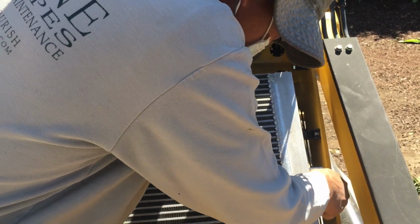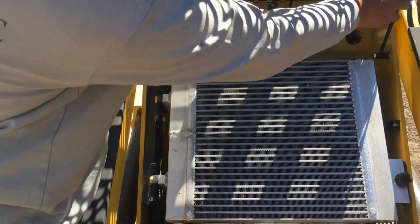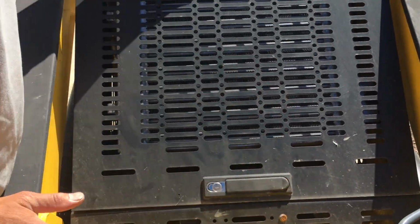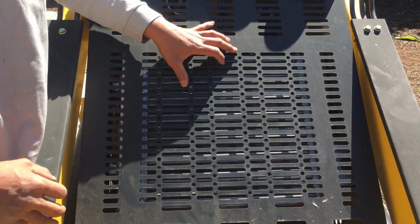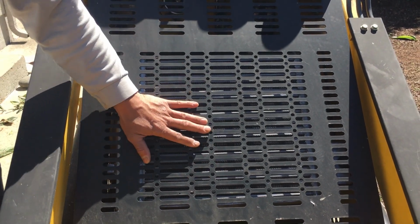Okay, let me secure this and close this. And it's just made of a piece of thin metal. I wish this could be a little thicker gauge. Sometimes we do have things drop onto it. At least it doesn't damage.